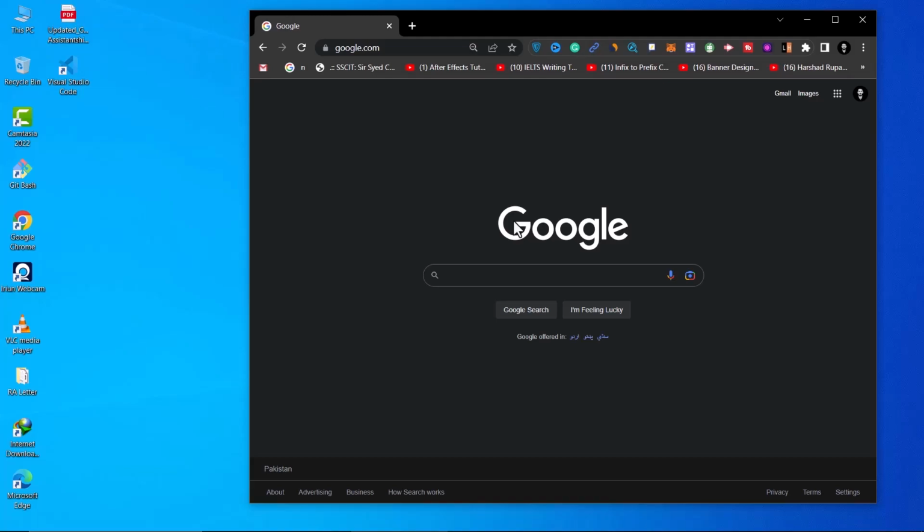But I think it would be much easier if we just installed Ubuntu in our Windows operating system using virtual machines. Now it really makes it easier for us to switch back and forth between Ubuntu and Windows at the same time, because there will be some times when you will prefer using Windows, and there will be some times when you will prefer using Ubuntu. So installing it in a virtual machine really makes it easier for us to operate on both of these operating systems together. So let's just go to the screens now and see how we can install Ubuntu operating system on a Windows operating system using virtual machines.